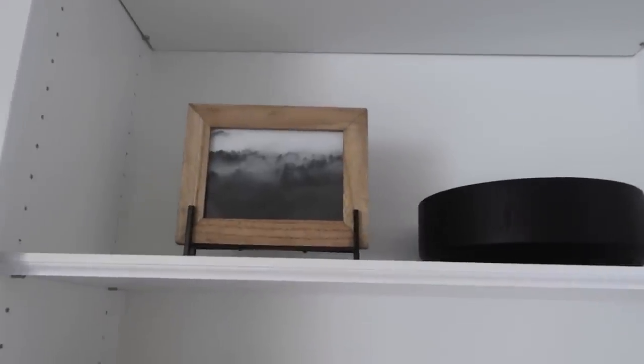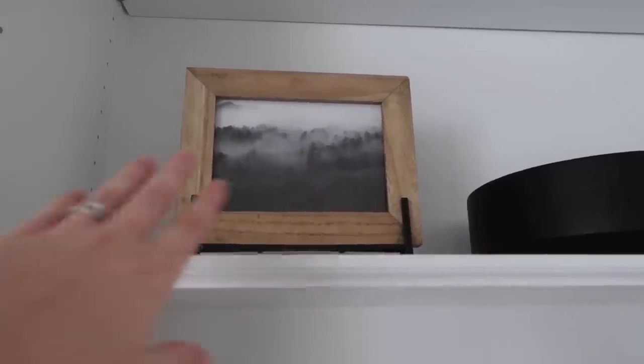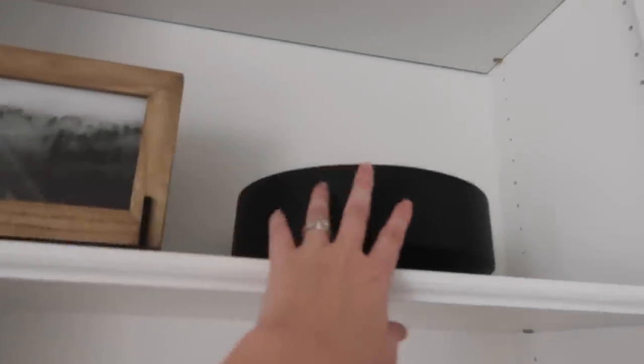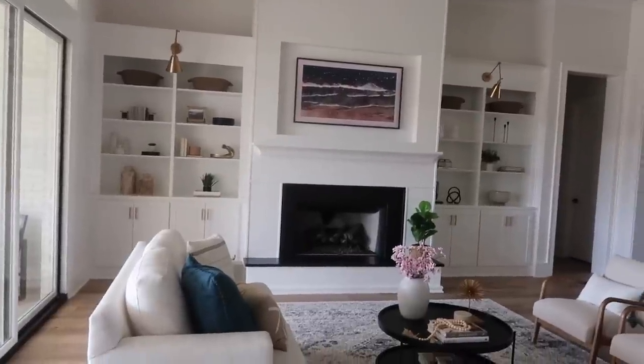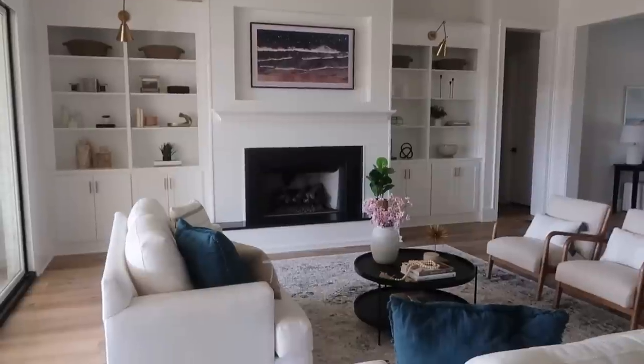I make chapbooks for all of our trips and for each year of the kids' lives - I take photos from my phone and put them into a yearly chapbook for each child. Over here is another matching frame - a horizontal 5x7 that ties in with the 4x6 on the other side. This black wooden bowl is actually a salad bowl from Target, but it looks really good up there, is still in stock, and could also be used in the kitchen.